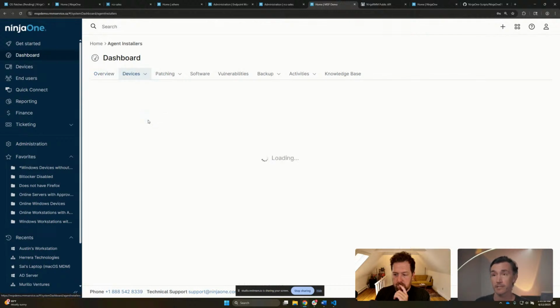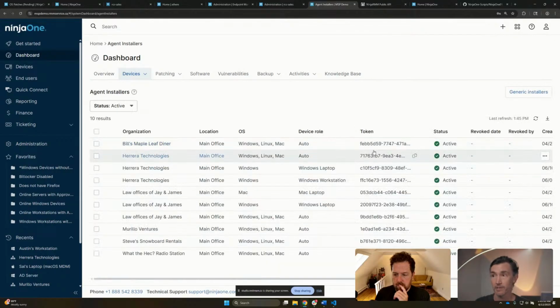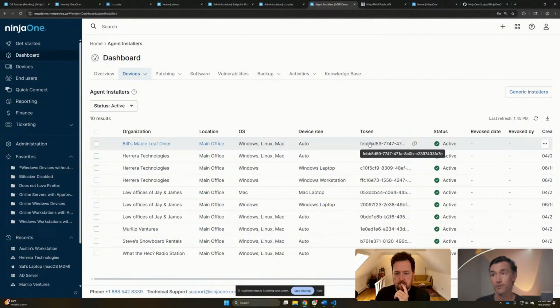But basically what this does is it gives you all of these agent installers right here with a token. And so you're able to use a consistent link to a NinjaOne script and then pass a token so that it goes to the appropriate organization and location. So I think that's kind of our designed workflow there. And then if you need to move devices after the fact, you can, of course, do that via API. I know there's a bunch of examples in Discord of how to do that. So yeah, I think that's kind of the workflow that we would look at here.